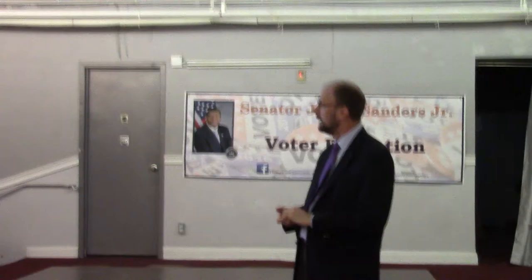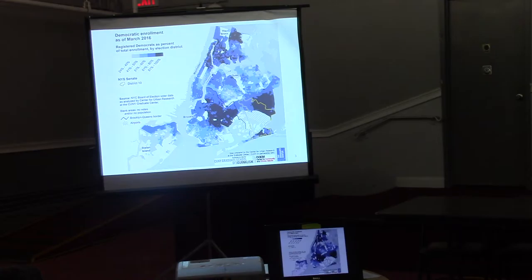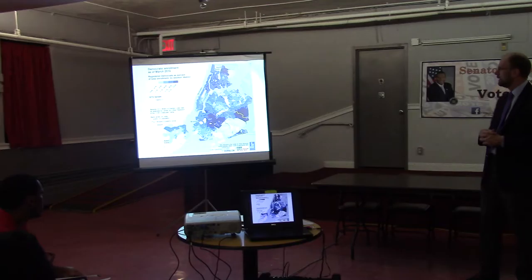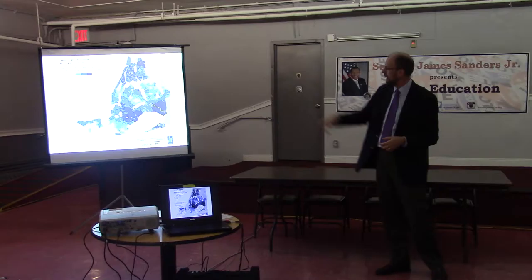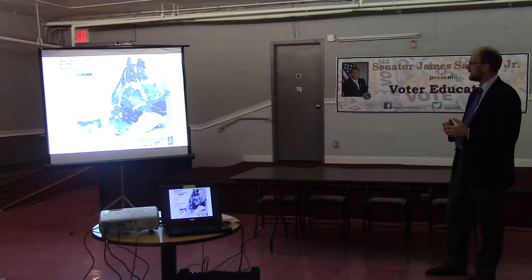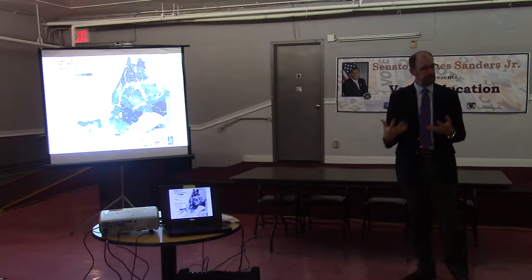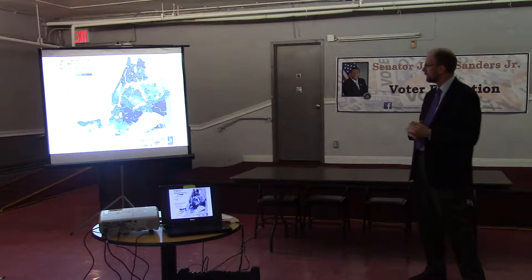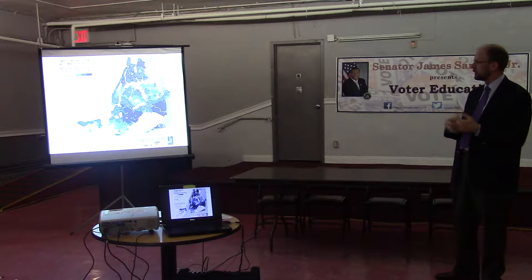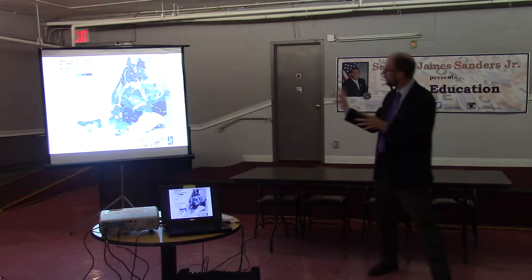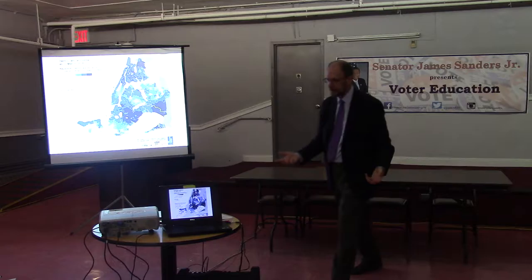There's a lot to go through. The first thing to think about is who's registered to vote and who can vote. A little later on I'll talk about who is even eligible to register, which is an important consideration. New York is a democratic town — registered Democrats are everywhere. You can see the yellow outline on the map is Senator Sanders' district, District 10 in the State Senate. Registration patterns and voting patterns also tend to follow, but don't always follow, predominant race and ethnicity patterns, using the categories from the U.S. Census Bureau.